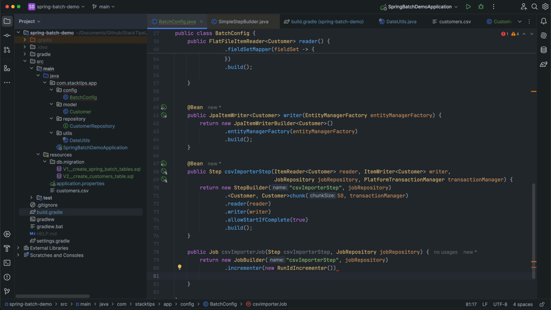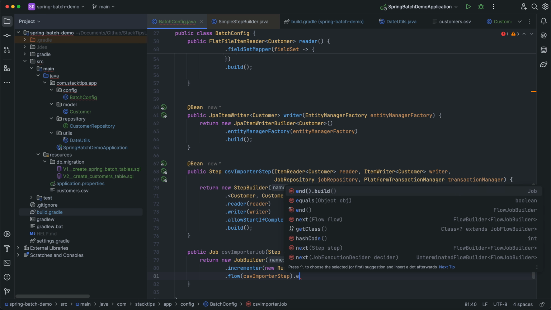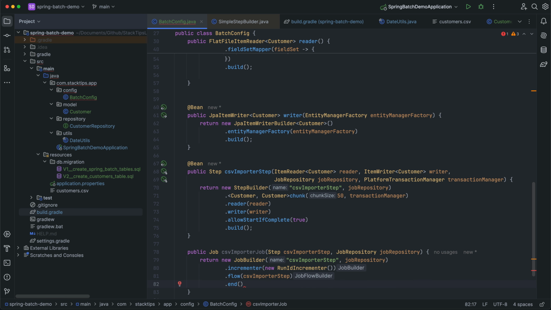And then we need to provide the step configuration, and that can be done using the flow method. The flow method defines the flow of the job, and if you have multiple steps, then you can define it here. But right now for this example, we have one step, and then let's make it end. When you make it end, that marks the end of the job flow.